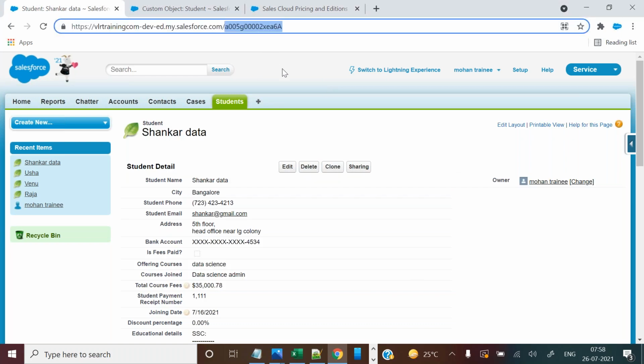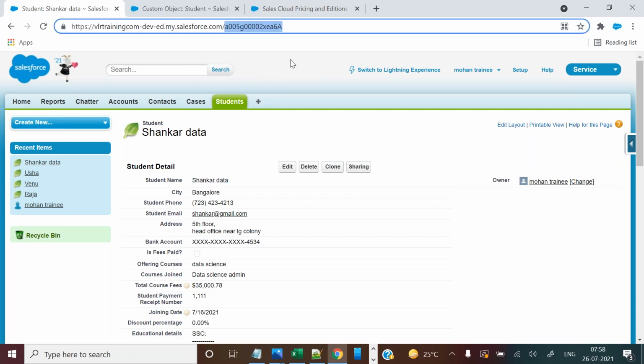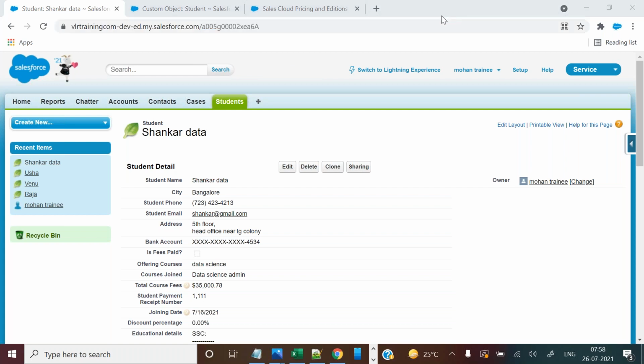You might ask where we can use this representation. That is one more question you might have. In development, we can see how we can represent it with IDs. And going forward, there is one more topic where we can also see how to represent it with IDs. Right now, just remember that the whole record is represented with an ID.